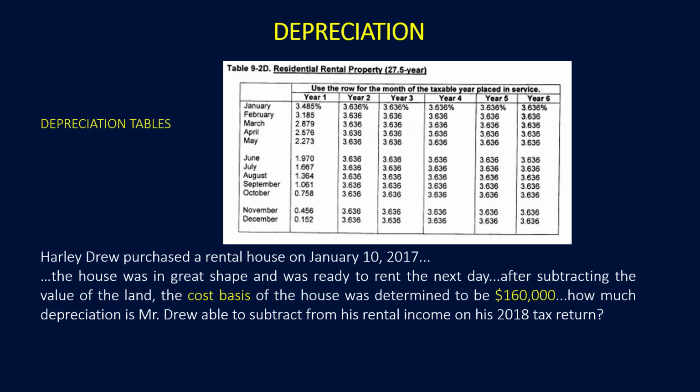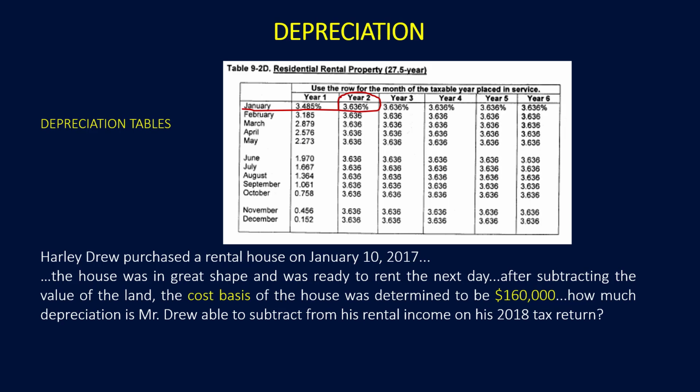Okay, let's get away from that. Let's see how we use the depreciation tables. Now, Harley Drew purchased a rental house on January the 10th, 2017. The house was in great shape and was ready to rent the next day. After subtracting the value of the land, the cost basis of the house was determined to be $160,000. So how much depreciation is Mr. Drew able to subtract from his rental income on his 2018 tax return?